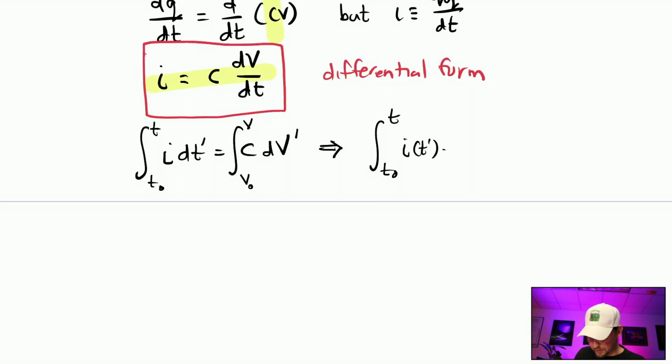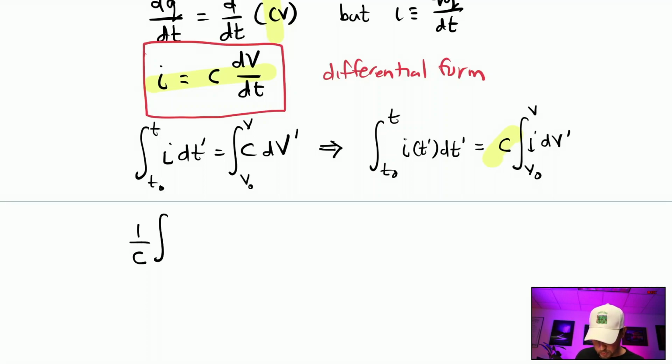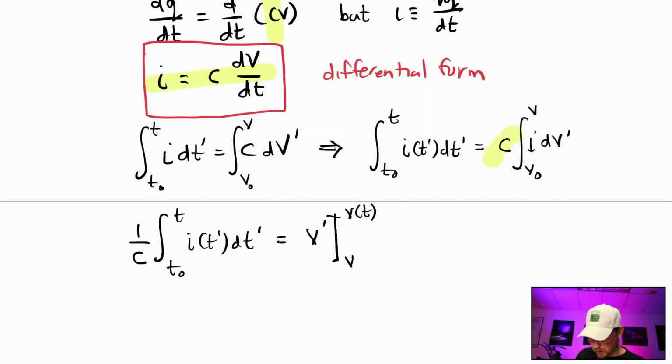So I, which is generally a function of time, like this. Capacitance is constant, so I can put that like this. I have V naught to V of dV prime. And here there's kind of an implicit 1, so I can integrate that. In which case I can rearrange this in the following manner. I'm going to move this C to the opposite side by dividing both sides by the capacitance. And on this side, I have the integral of dV prime evaluated at the top, which is my voltage as a function of time, and at the bottom, it's my voltage at time equals 0. So on this side, when I subtract the two, I have V minus V naught.